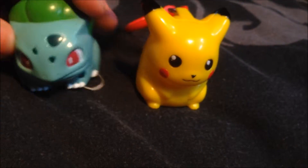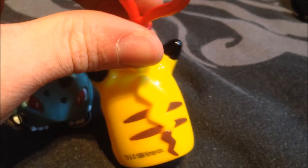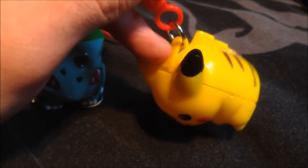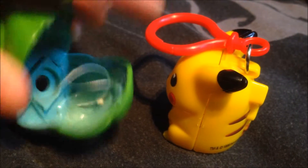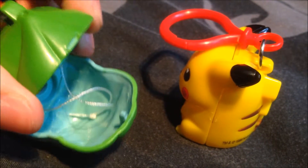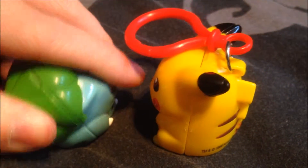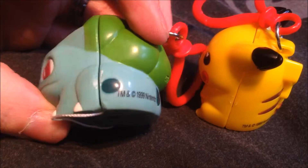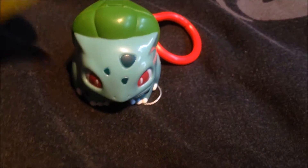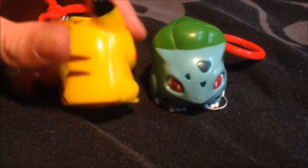These are rather unique items — I can't find them on eBay whatsoever. These are small 1999 Pokemon figures by Nintendo, though they're actually keychains. I reckon they had sweets inside because when you open the middle something was inside, but I've got no idea. These are really nice little keychains. There were about six of these but I just grabbed two — Pikachu and Bulbasaur. These guys are going into my collection.